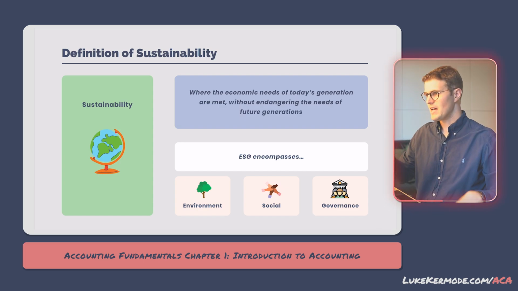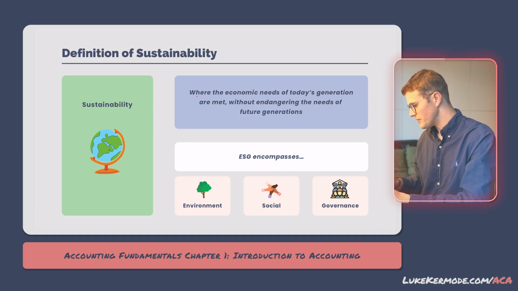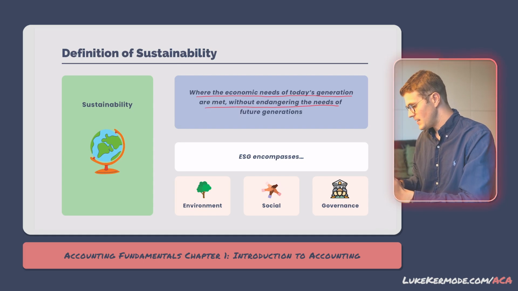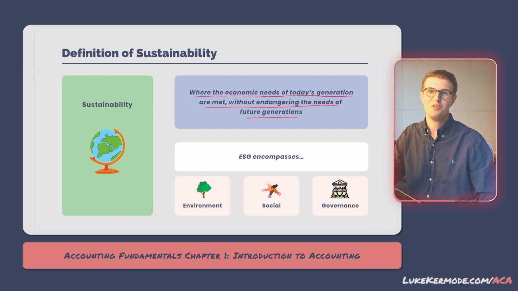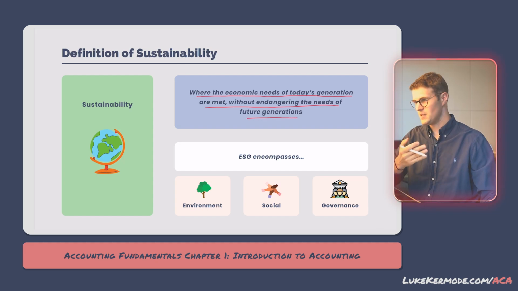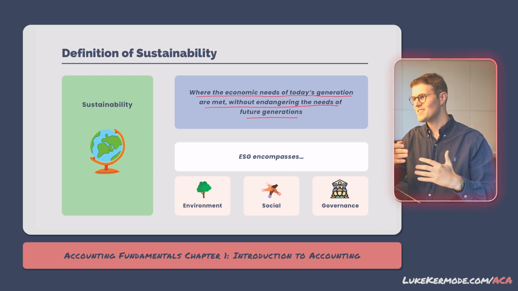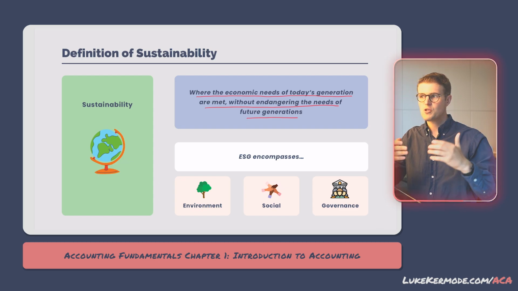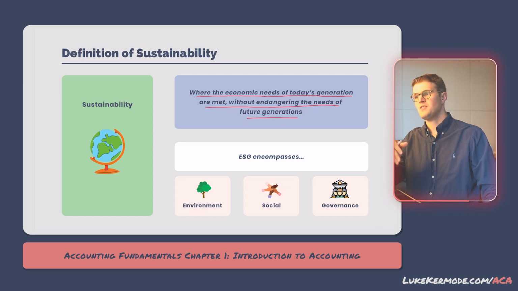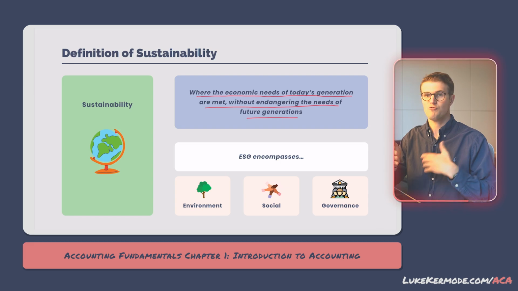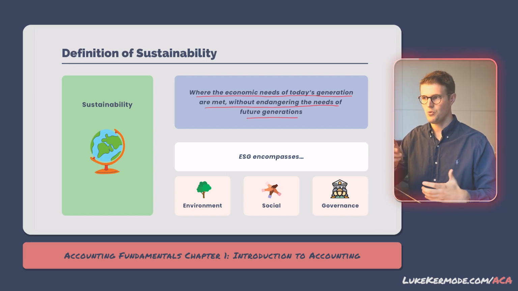Sustainability can be defined as meeting the economic needs of today's generation without endangering the ability of future generations to meet their own needs. So why does this matter for businesses? Because their activities, from the way they source materials to how they treat their employees to the impact they have on the environment, all have consequences that stretch well beyond their profits. Increasingly, investors, regulators, customers, and society at large expect businesses to act responsibly, to think not just about their financial results, but about their broader impact on the world around them.